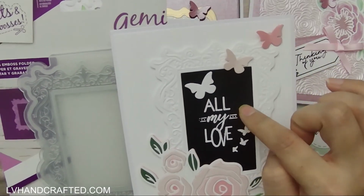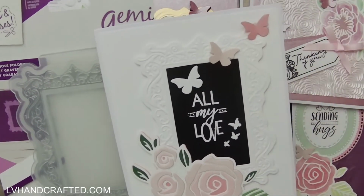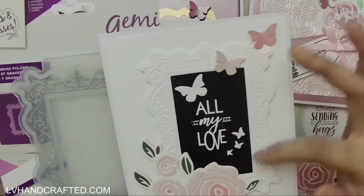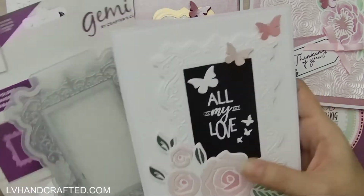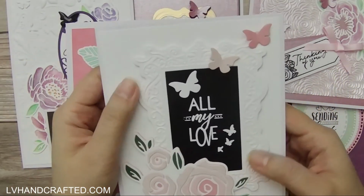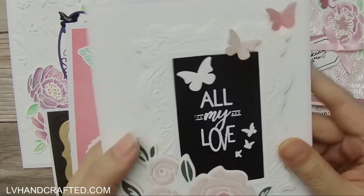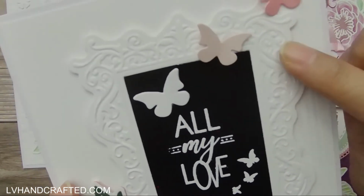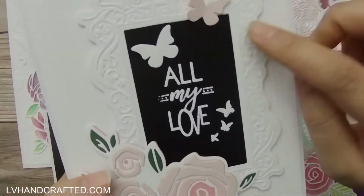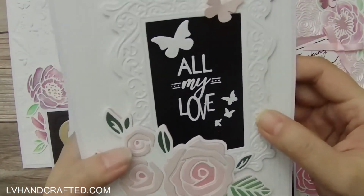So in the case of a heart, you actually get a little heart that you can then use on the same card or a different card. In this case, you get a nice rectangle that can be an element on a different card. So they're really fantastic, and I'm finding more and more use of them, and the embossing is just really pretty too. It's a standard embossing folder, so it's not a 3D one, but it's really nice.